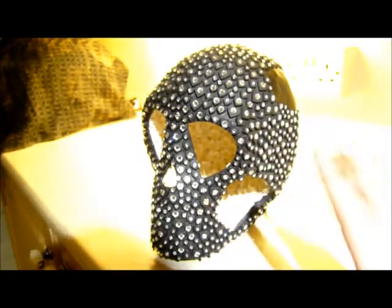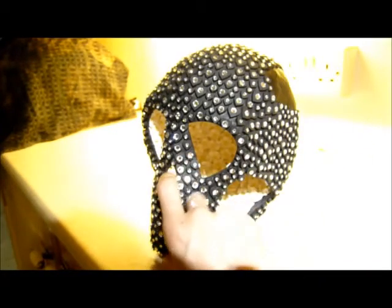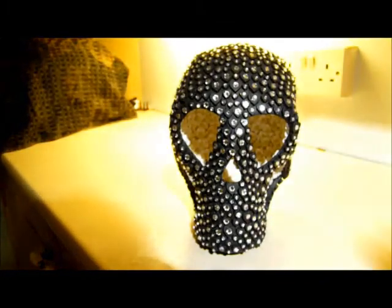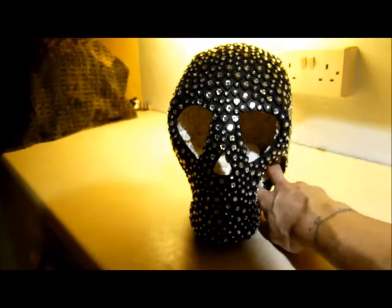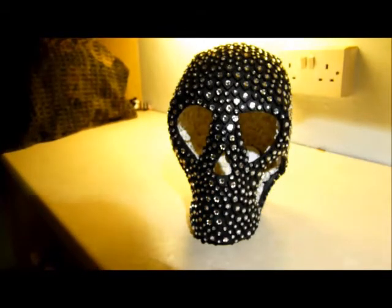As I said, it took absolutely ages to do, but was so much fun. And when I put the lights back in and I'm standing at my height, they shine through the eyes and through the nose and look really pretty. There are a lot of still photos at the end.